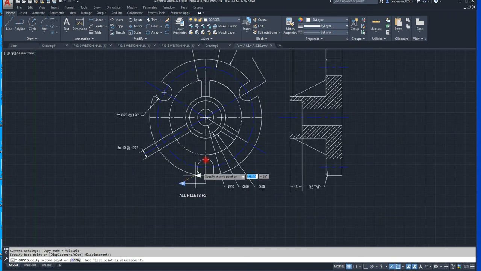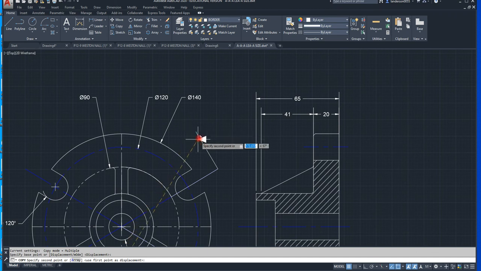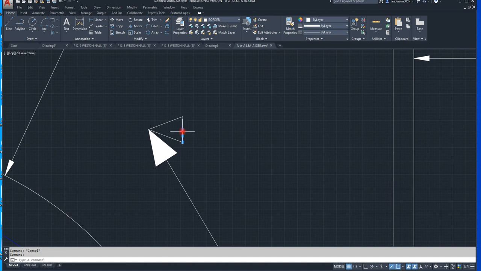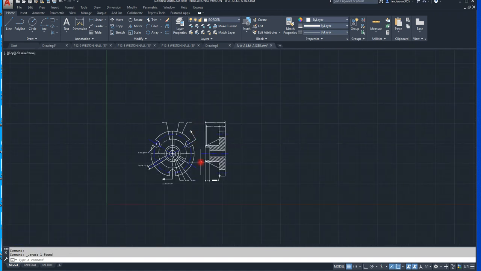Yeah, we can do this. Bring this up here. Oh. Click there. Rotate base point. Yeah. And there we go. It's got our arrow, section view, all this good stuff.